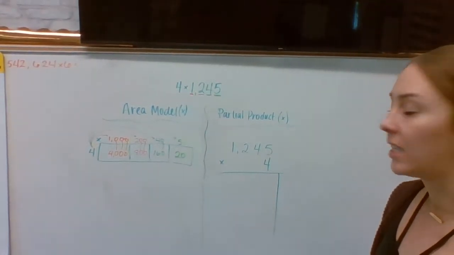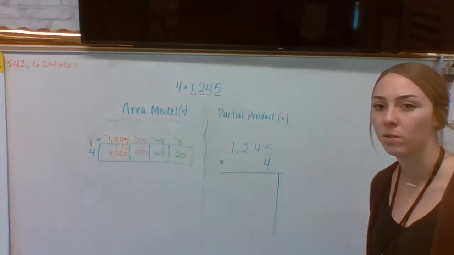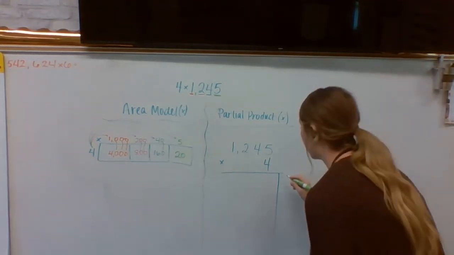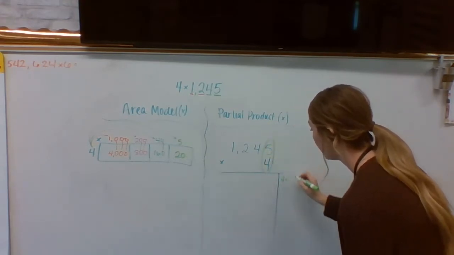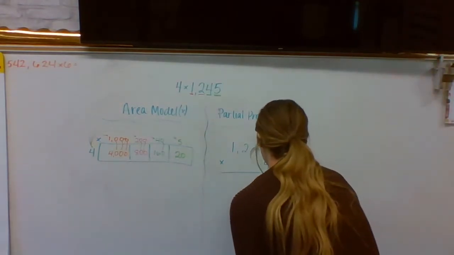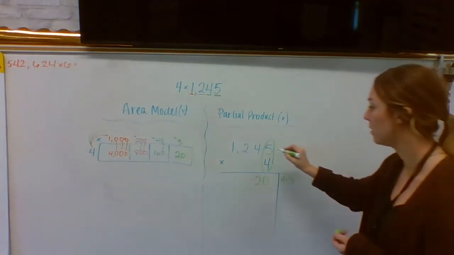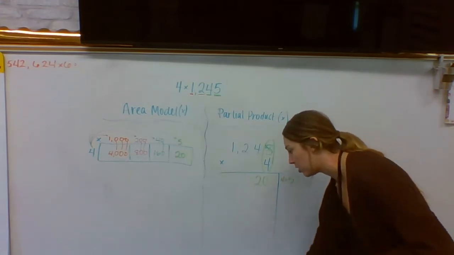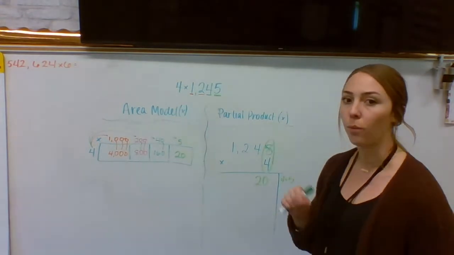They're stacked nice and neat, and I have my right-hand column to write down what I'm multiplying to help me with my zeros trick. So let's start with the ones place. 4 times the ones place, which for this example is 5. 4 times 5 is 20. So I write it next door. Done with the ones place. Cross it out. Even though we're working with a 4-digit problem, it should not be that much more difficult. It's just adding one more step.